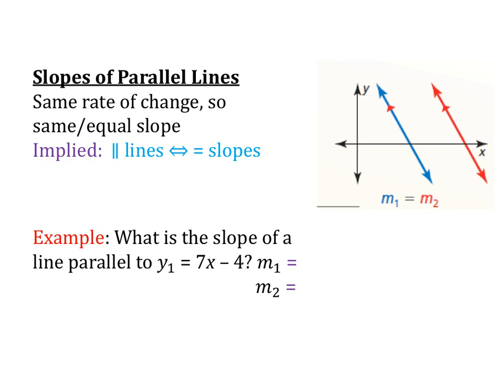So let's take a look at this example. What's the slope of a line parallel to line y1 equals 7x minus 4? Well, first, identify the slope of the given line. So M1 would be 7. So that means any line parallel to this line must be 7. We figured out our slope because it's in mx plus b form, so slope-intercept form. And slope is always the number, the m value, that's in front of your x variable. So if there's a number right there, that's your slope. And if you don't see a number in front of x, then it's assumed to be 1.